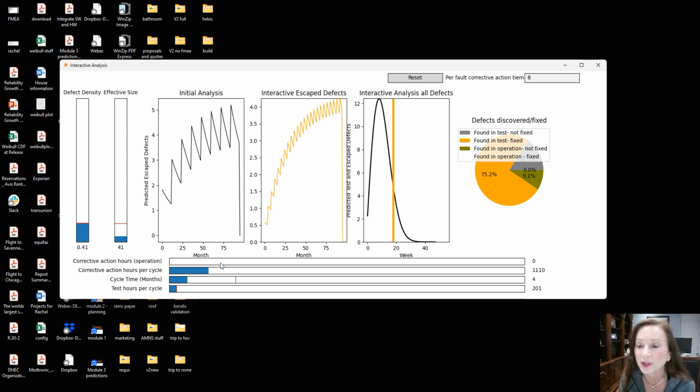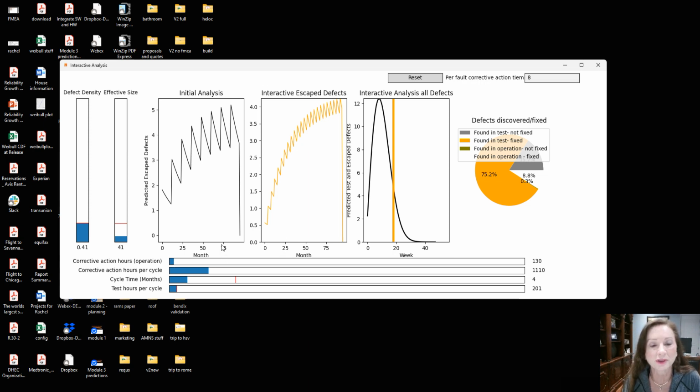All right, so that's interesting. But we've got all of our defects found in operation not fixed. So let's see what we can do to address that. Oh, there we go. We would like for there to be as much white in that pie chart as possible, but not so much that we'd have too much. So let's see the point at which we, all right, looks like right around, a little bit more than 100 hours, about 130 hours for corrective action time in the field. That's not a bad place to be. That means really 130 divided by 8 days to support the software once in the field. That's not much at all compared to the 1100.